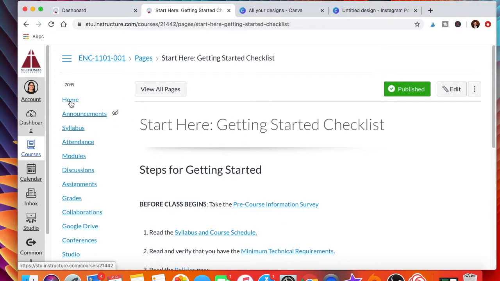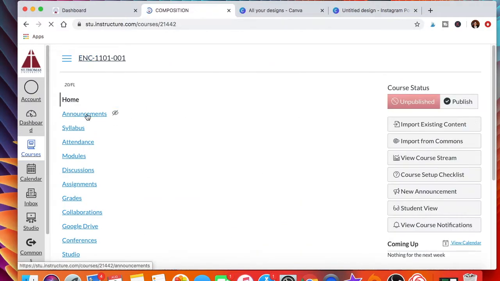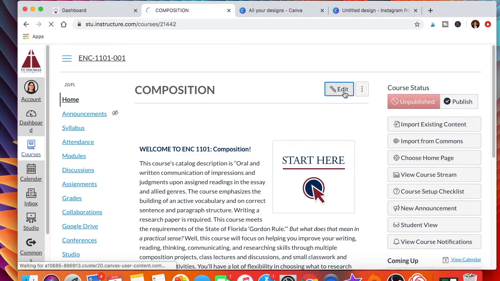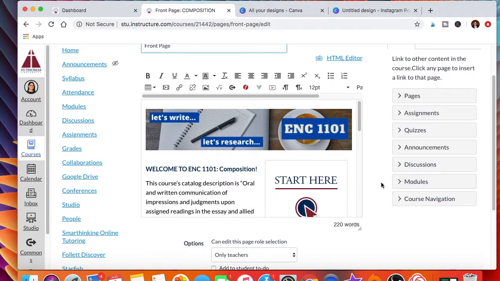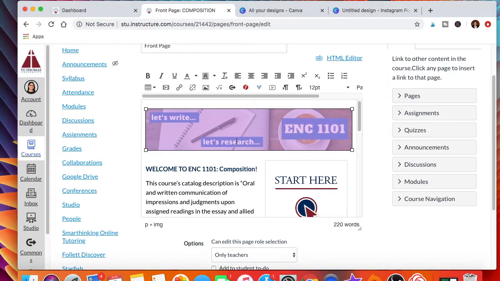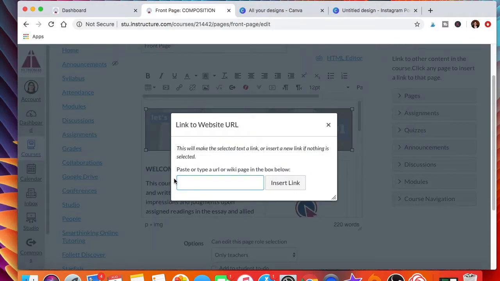To create that, it's actually very simple. If we go back to the home page and edit it, any image that you add onto a page can be linked to another page in your LMS. I have this image here and this image here. Once you have an image, and I'll show you how to create one very easily, you click on it, choose link to URL, and then insert the URL of the page that you want linked to it.